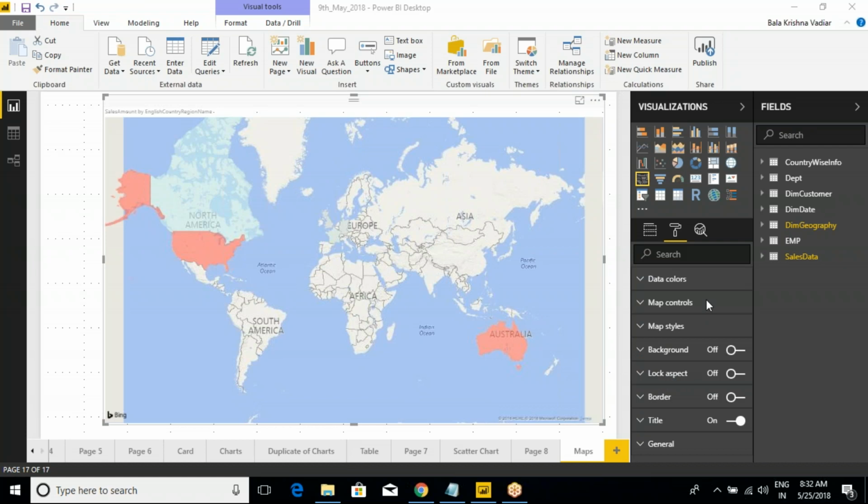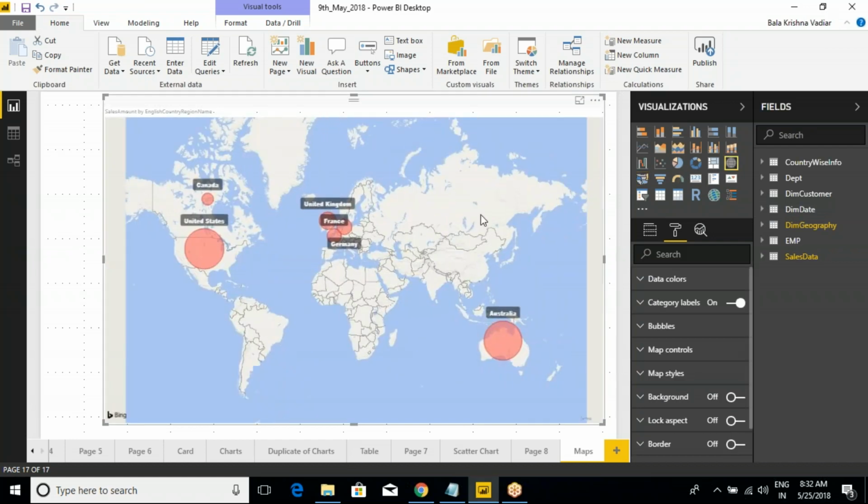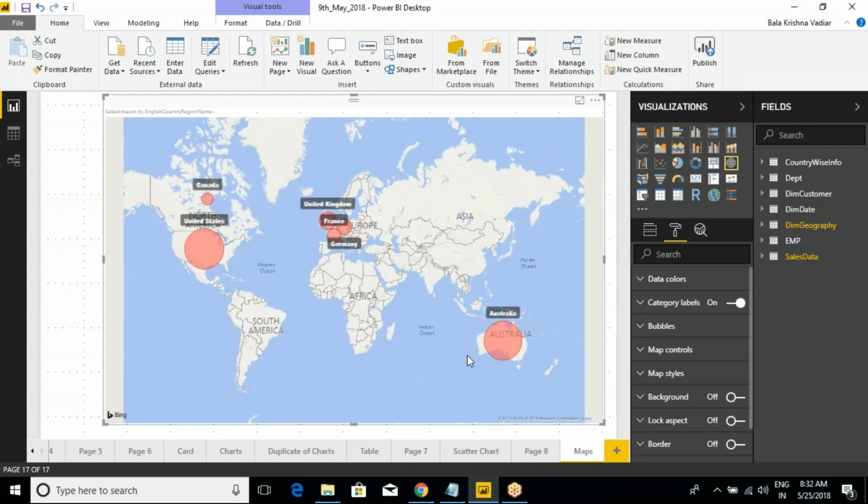For example, if you go to map here, do you have anything here to find out how much area of the Australia country is there?